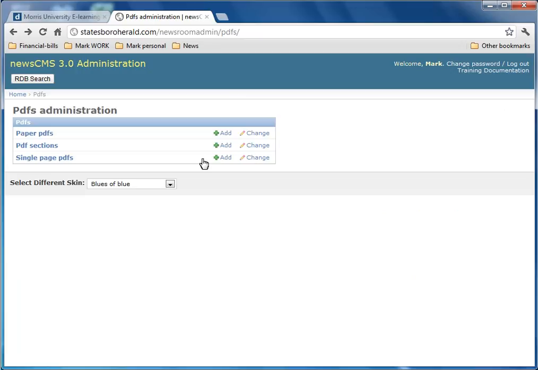Next, I would upload single-page PDFs as I did before. In this case, I would once again click on the plus add. But let's go straight to the pages that were already created so you can see what we've already done. I'm going to click on 01 Cover.